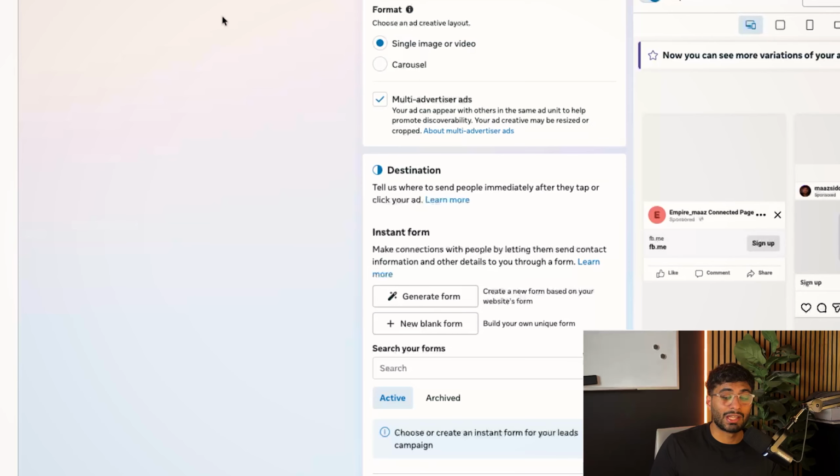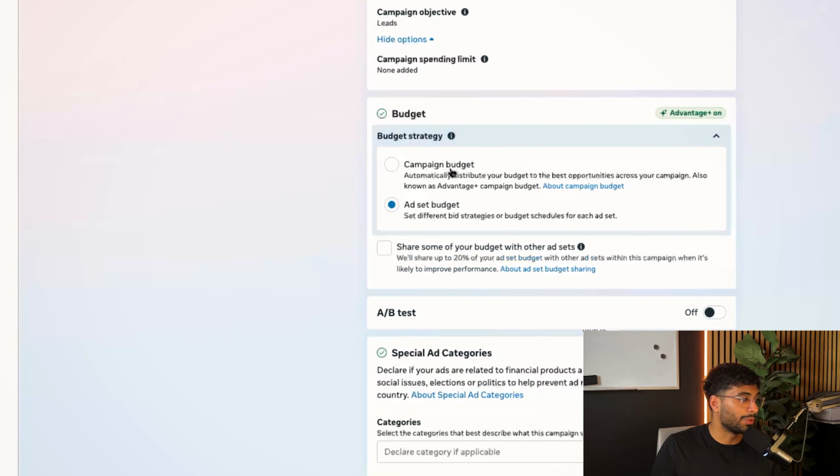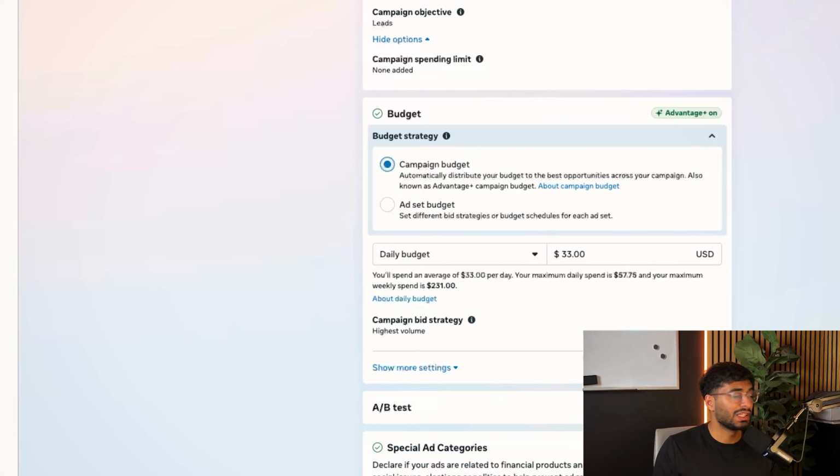And then when you're scaling, obviously you're going to go over here, CBO campaign, 1 ad set. Take all your winners and duplicate them within the scaling ad set. You're going to want to duplicate it because all the existing reactions, all the comments and likes and stuff like that, you don't want that to be wasted. So go ahead and duplicate that into your winner ad set so that you're keeping all that engagement, keeping all the likes, and all that type of stuff.